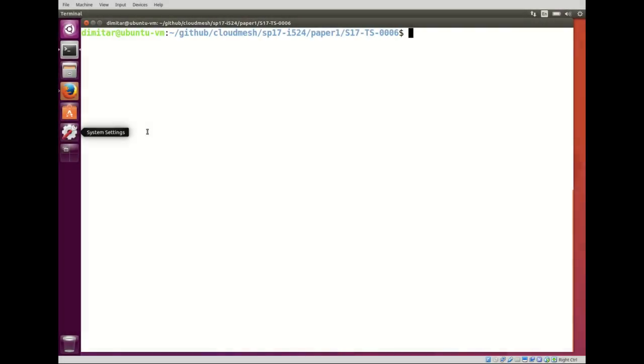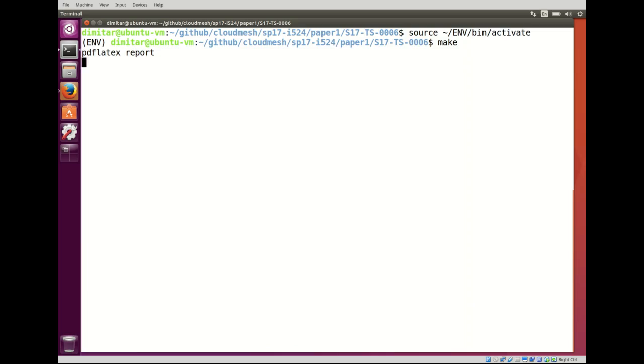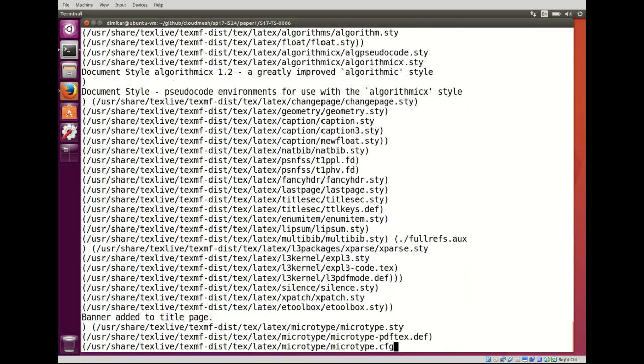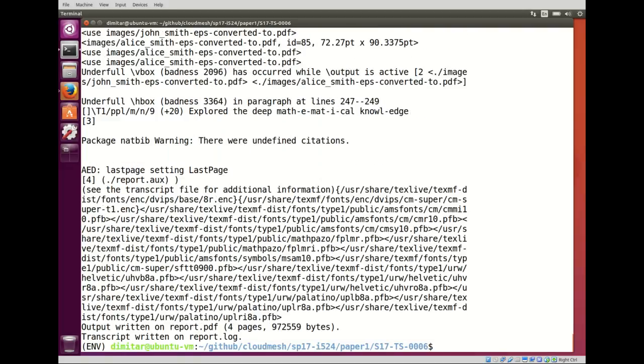Before we continue, I want to point out that when I ran make, I hadn't activated my virtual env, and my compile worked because the default Python installation here has the necessary modules installed, but we shouldn't count on that. We should always make sure that our virtual env is activated. And so to do this, I'm going to execute the activate script in the virtual env directory like this. And so if you ran into any issues and your compile didn't succeed, this is probably why.